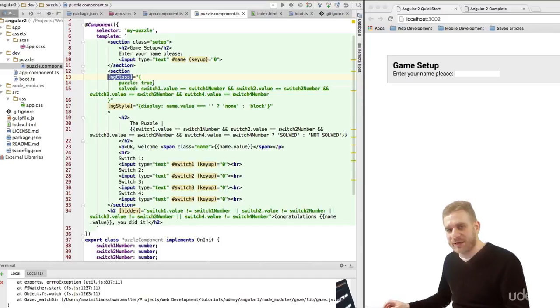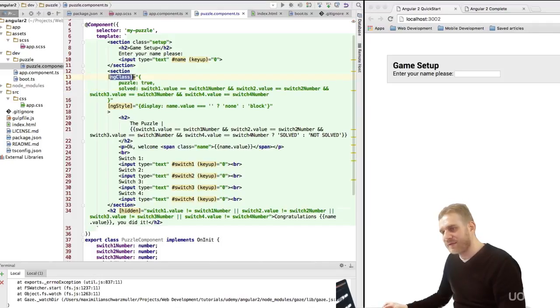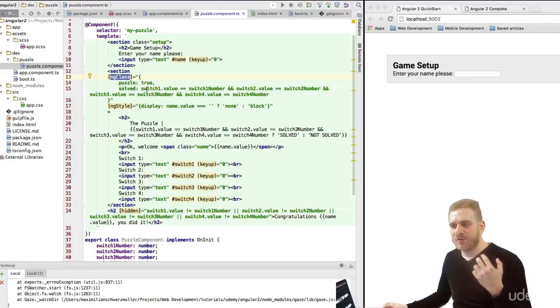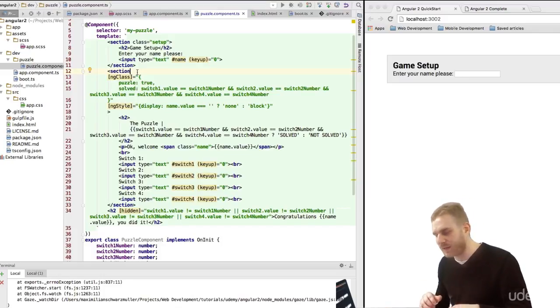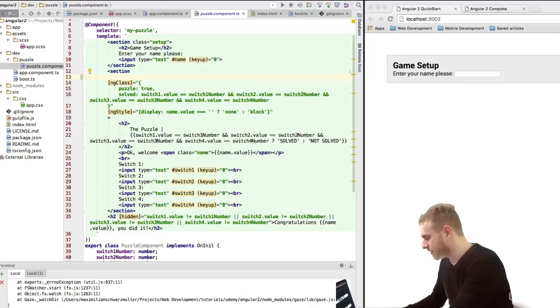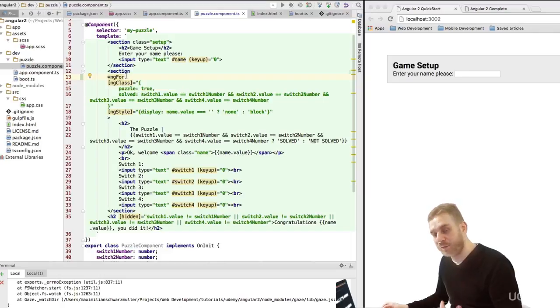Now this is called an attribute directive because it looks like an HTML attribute, right? It looks like a source attribute on an image, for example. So therefore, directives which are applied in this way are called attribute directives. Now, the third form of directives, which we haven't touched as of now, are structural directives. We will have dedicated videos to each of those forms, by the way. Structural directives will have a syntax of a star and then the directive name, for example, ngFor to create a for loop, but we will see this in action soon.